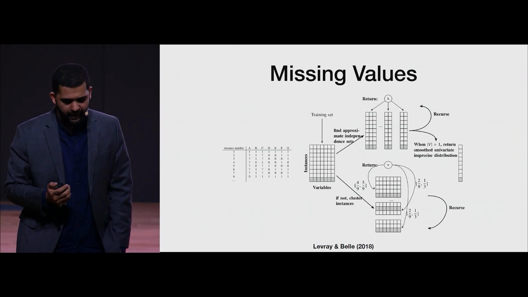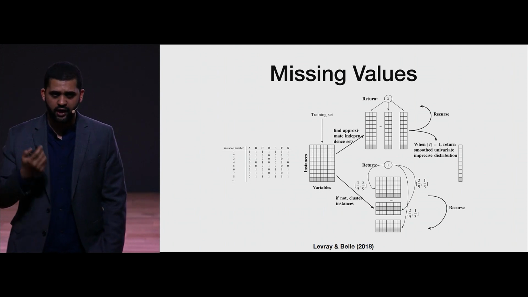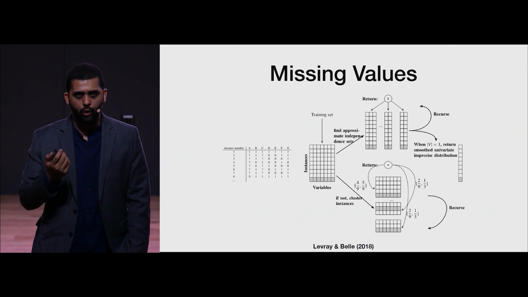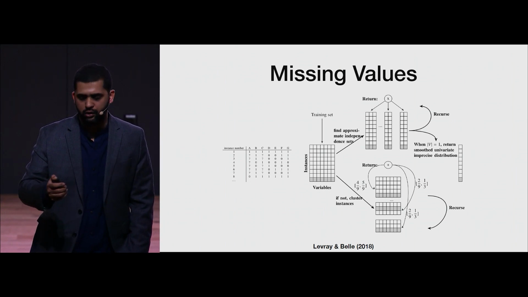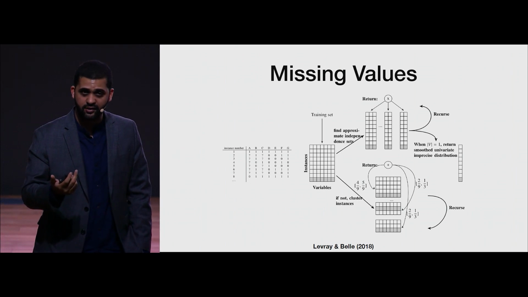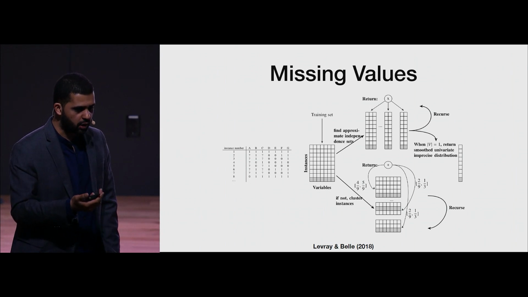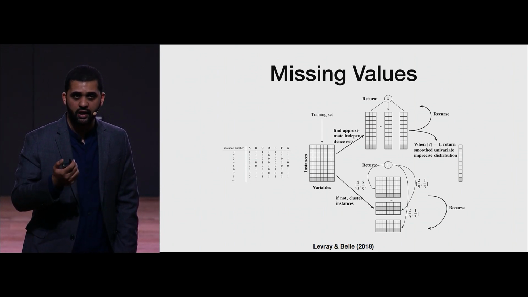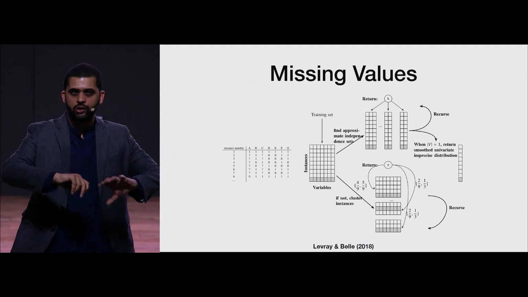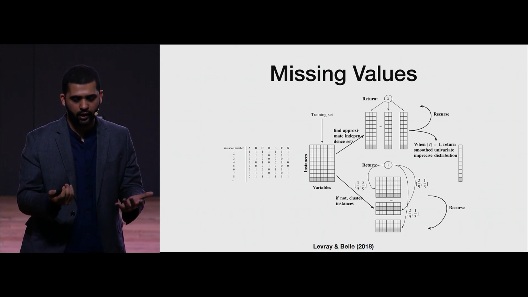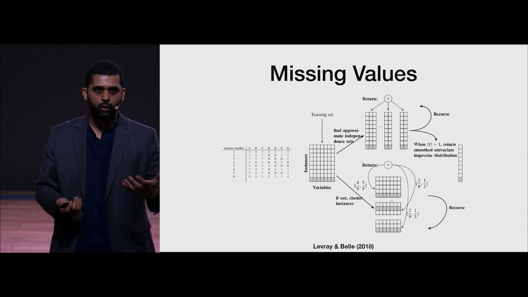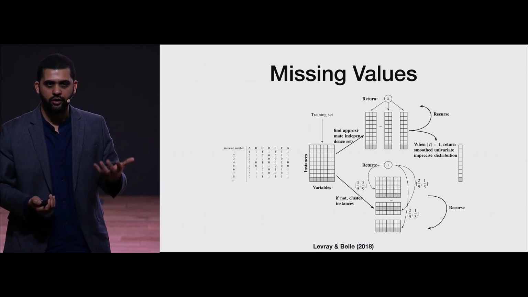Another kind of problem we've been looking at is, how do you deal with missing data? And often data is corrupted, right? This really creates a problem for robustness, because if you know that the data is corrupted, you might try to impute certain values, and this can be problematic if you don't really understand where exactly this data is coming from. So we have been extending these networks to not just deal with one single probability, but actually have an interval. The interval corresponds to all possible ways you can complete the data. So what you're getting back is not a number, but a confidence interval, which is a much more robust way of interpreting the data that you have at hand.